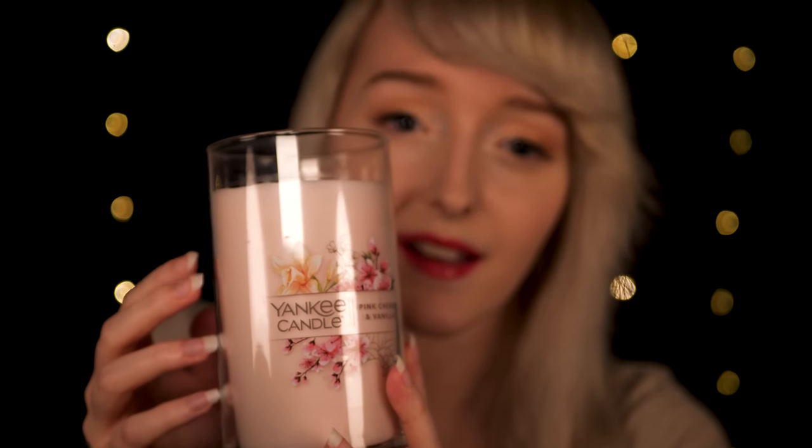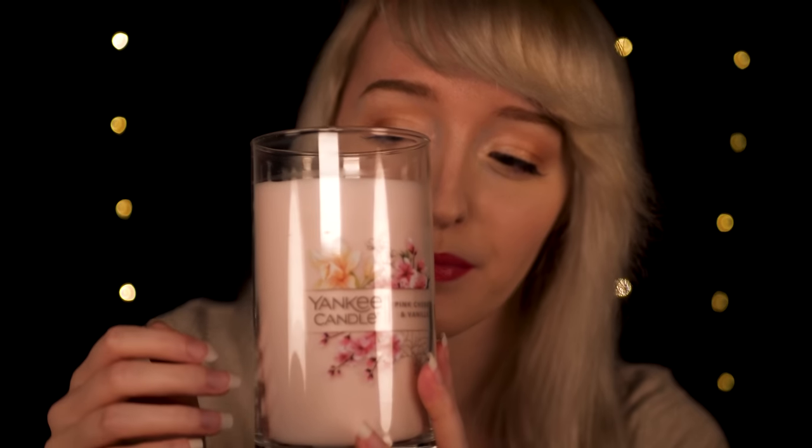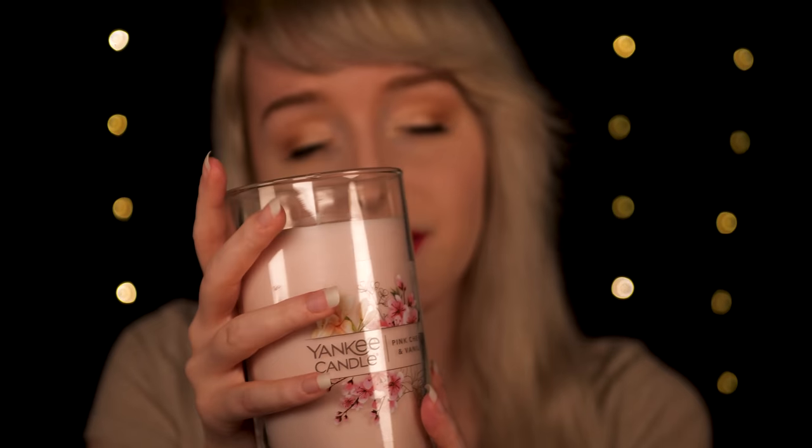This carries and combines the cherry and apricot and cherry blossom together absolutely perfectly. I'm going to burn this one now for a few moments, just to give you an impression of the carry that the scent has. The carry of a candle can vary depending on the type of candle, the wax, the quality, as well as the company that makes it.